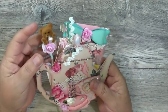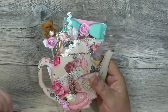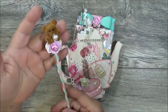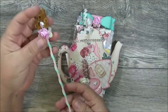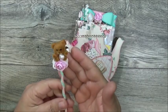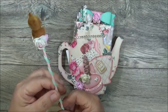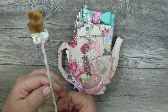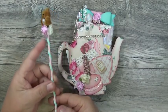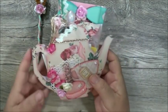Look at this little bear that she has. We had to have a bear somewhere in our swap — it didn't necessarily have to be an embellishment, but it had to be somewhere in your swap. She opted to make it like a wand with a little teddy bear at the top. He's holding a heart with some roses all the way around. Then she wrapped it with some green braided ribbon, and the stick is pink. There is her teddy bear — look at how cute that is.